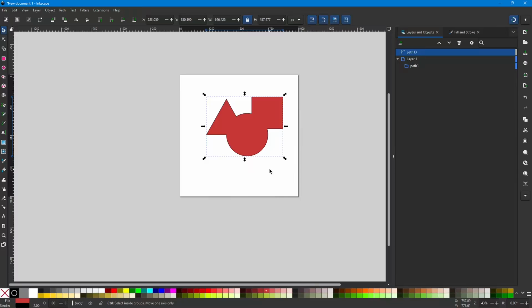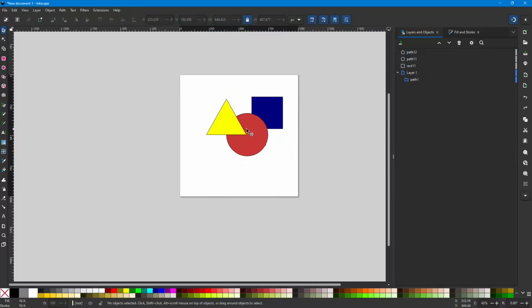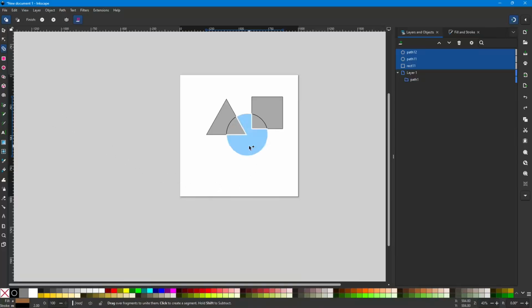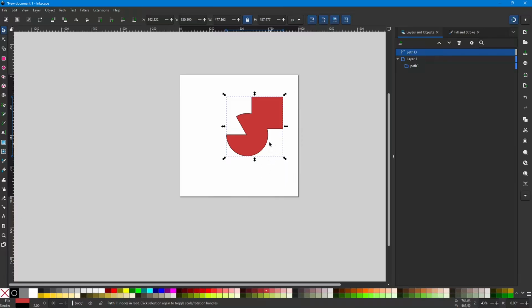Now, what if you wanted to cut out the triangle but keep these two? Well, you still do it the same way. You just drag out everything, and when you hit your button over here, or you use the X key, depending on how you're doing it, you just highlight those and exclude the triangle from your drag, and then when you hit enter, it subtracts it.